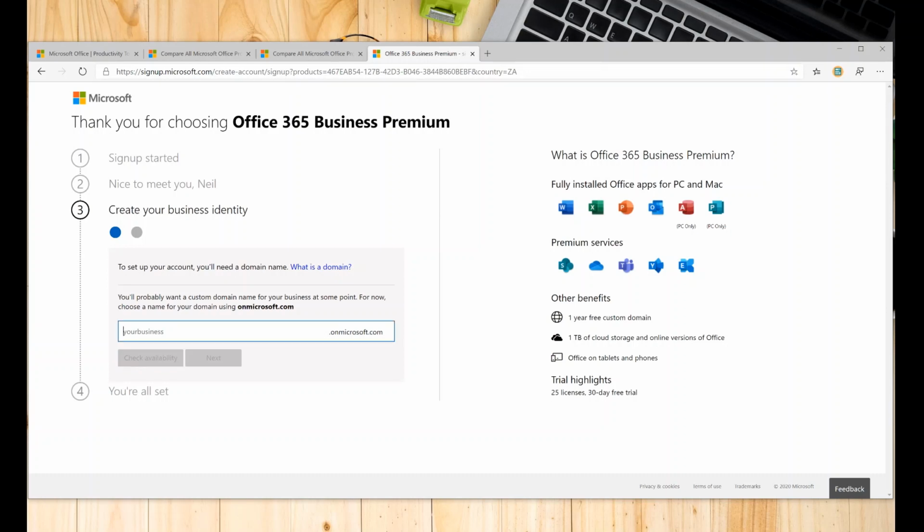In this step, it's going to ask you to create a .onmicrosoft.com account. This is the default domain that comes with Microsoft Office 365. So in this case, you would normally just use your business name.